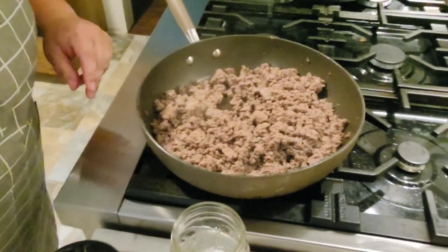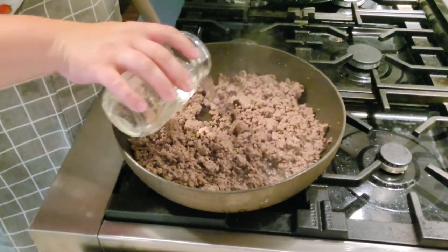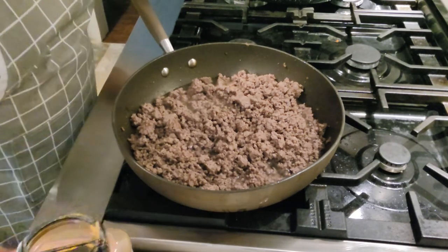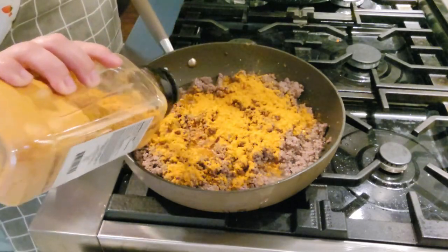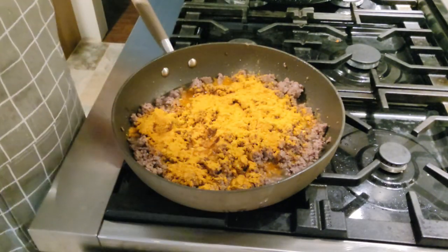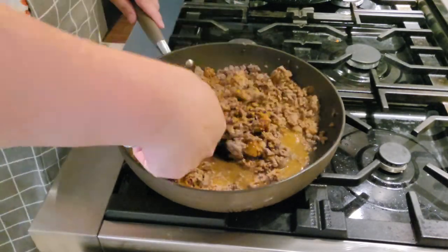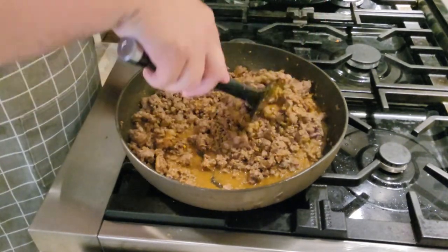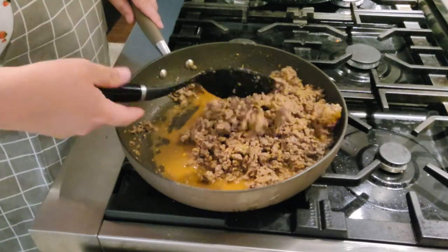When my meat is browned, I will add about a cup of water, and I have my own taco blend. I want to use this up. This is Watkins. This is delicious. I love this one. I don't really have a set amount. Probably a couple tablespoons. And we'll just let that simmer. It'll cook, all that water will evaporate out of there.